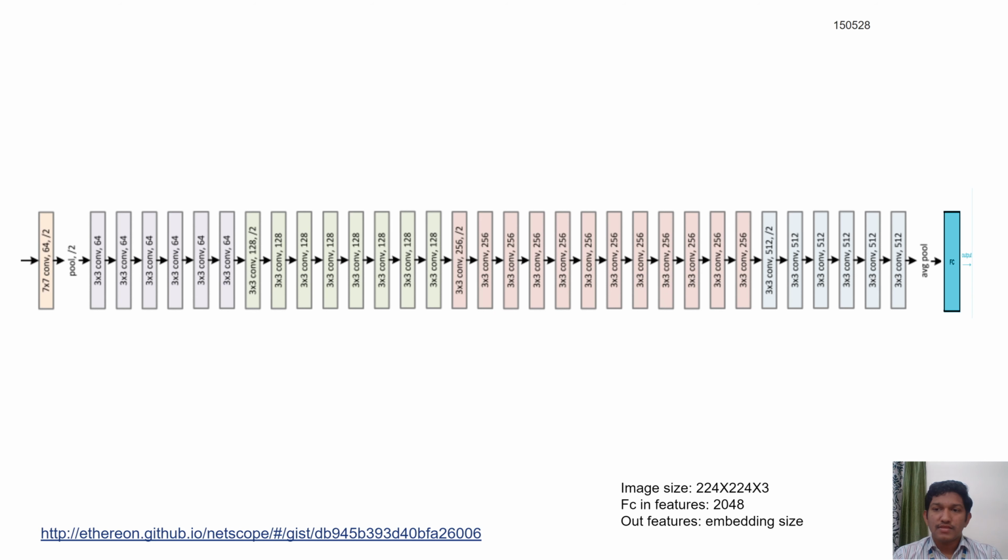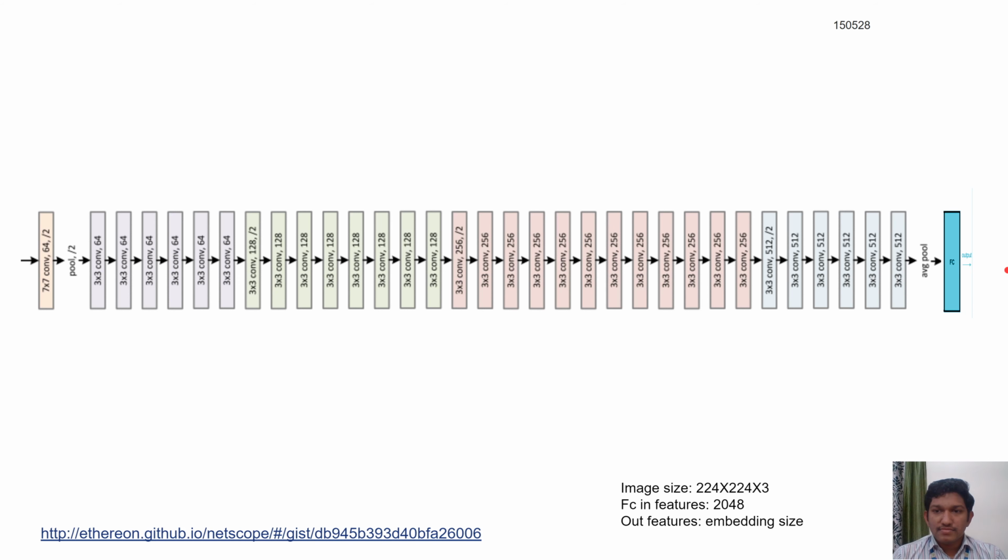Then we added a new fully connected layer in place of that, and we also set the requires_grad parameter for all the other layers to false, so they will not be participating in the training process. Only the last one will be participating in the training process. The output size of this new fully connected layer is equal to the embedding size we used in the recurrent neural network, because the output of this one will be given as an input to that.